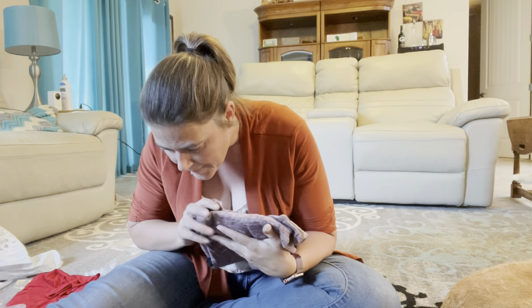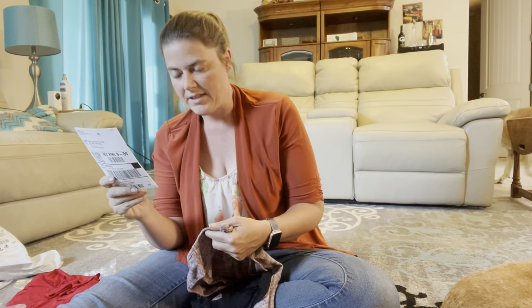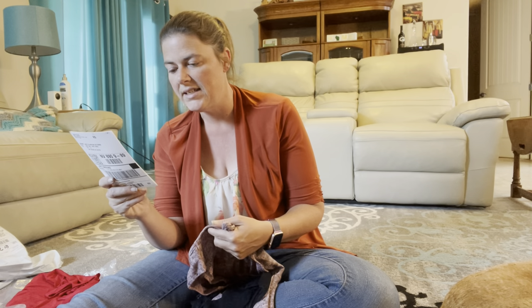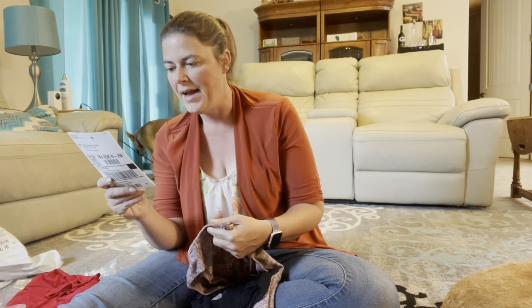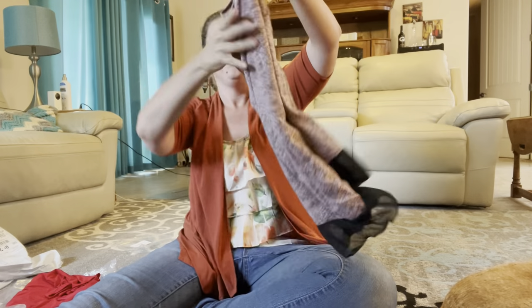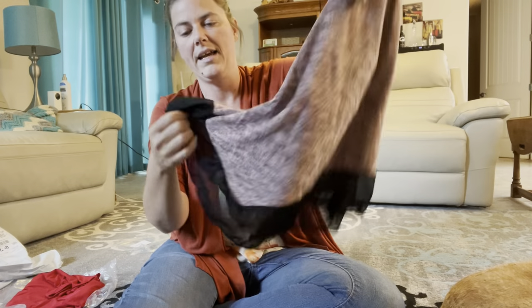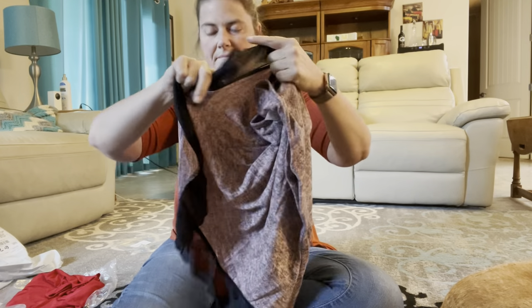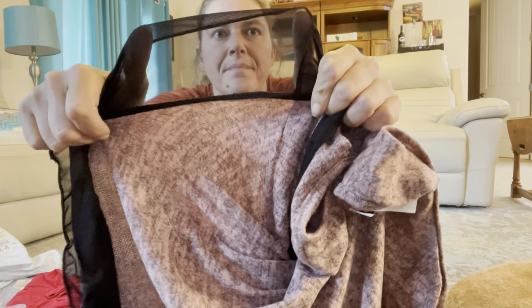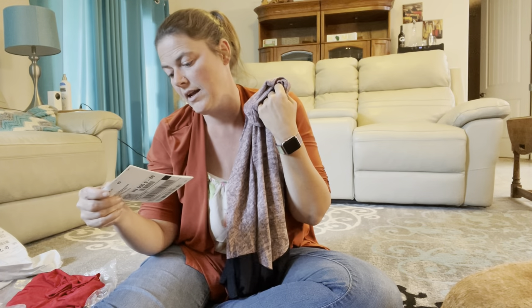So the first article of clothing — the writing is so small — this is a Star Vixen Women's Sleeveless Keyhole Back Asymmetrical Chiffon Hem Sweater Knit Top in Mauve. They told me that based on my height and weight I'm a size small, so this shall be interesting. A small might actually fit. If you can see, at the bottom it's really nice. It has got like lacing. The price on this one was $8.32.